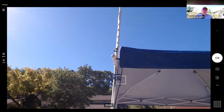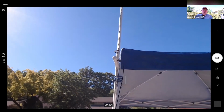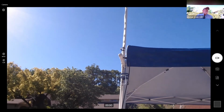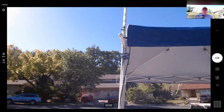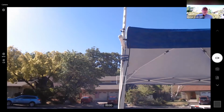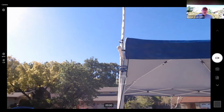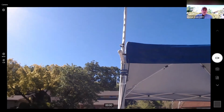And basically this is a simple, flexible ladder line antenna sitting on top of a piece of PVC, and it's lashed to one of the poles of the pop-up with a shock cord. So all of this is very, very quick to set up and very easy to work with. We don't have a lot of complex antenna systems with this.